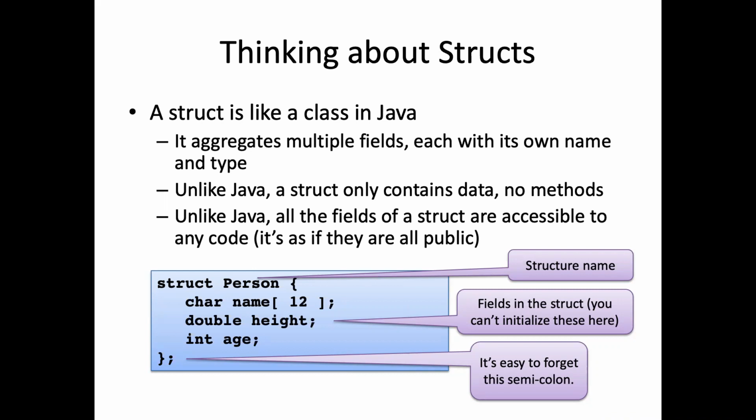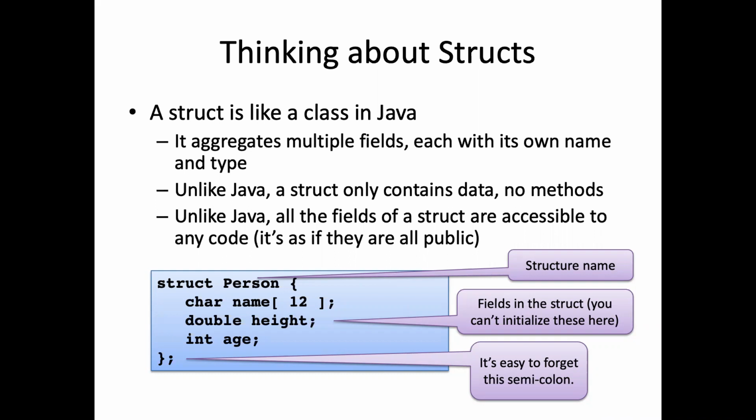So this looks kind of like a class in Java, as I've said a few times. It's got that semicolon at the end, and if you're coming from Java, that's easy to forget. We'll talk about that more later and why it needs to be there. A common mistake would be forgetting it, because the compiler will keep looking for that semicolon, and it'll probably complain on the next piece of code it finds because it was expecting the continuation of the struct. So if you define a struct and forget the semicolon, you'll probably see that error a few lines later, wherever you have the next statement.